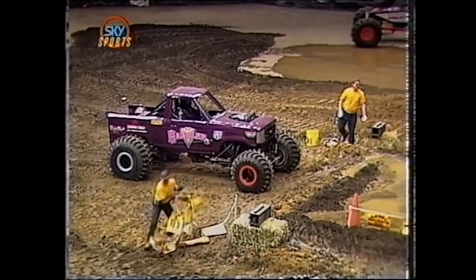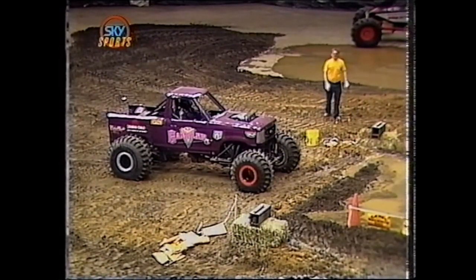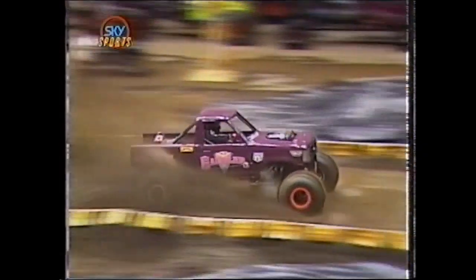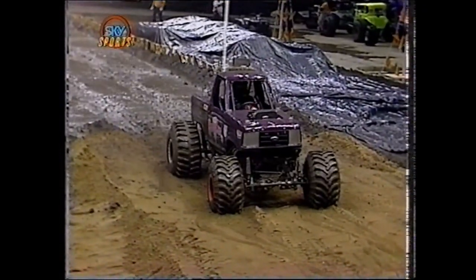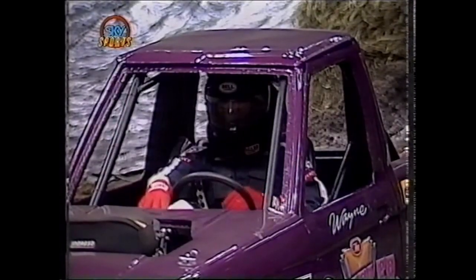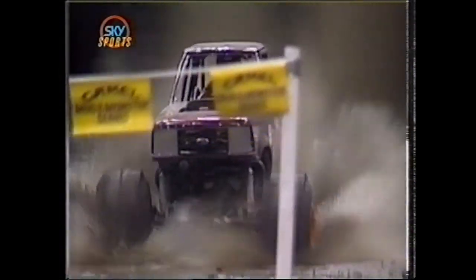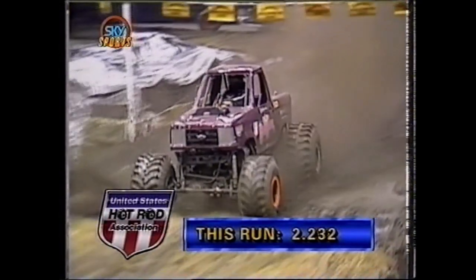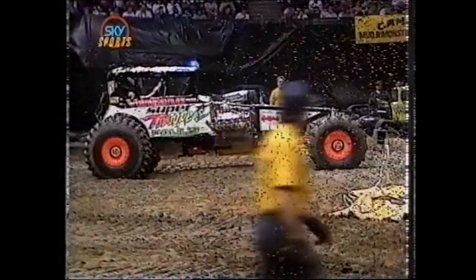the class. The first machine on the starting line in our 80-foot Super Modified Mud Racing competition is the chopped section, narrowed and lowered four-wheel drive Ford Ranger called the Gambler. Hard on the brakes, but with plenty of room to spare, the Gambler comes to rest. The nitrous oxide-injected, fuel-injected Ford wedge-powered machine records an elapsed time of 2.23 seconds, skimming over the surface of the mud exactly the way it's done, and then coming to rest in the sand shutdown area.